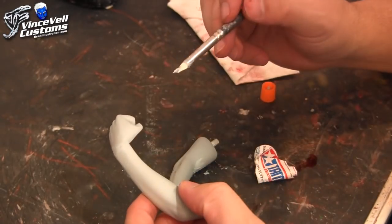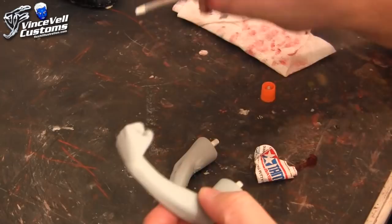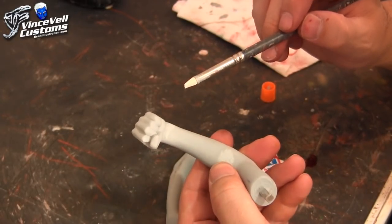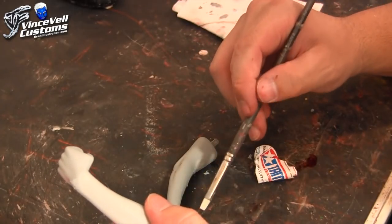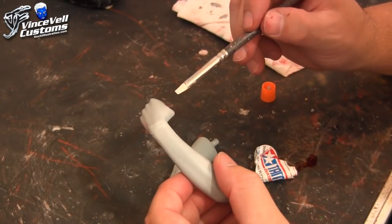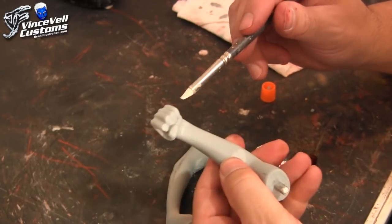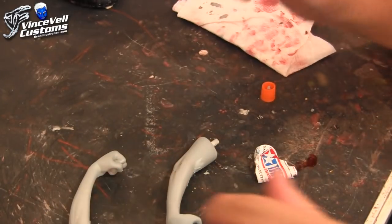What I'm probably going to try to do too, once we're getting there and I start working out the cuffs, is add a little bit of wrinkles. Maybe, depending on how well we're working, I could try to add a little bit of a seam line on the glove, like there's a little bit of a seam going. But we'll see how far I can get with that.